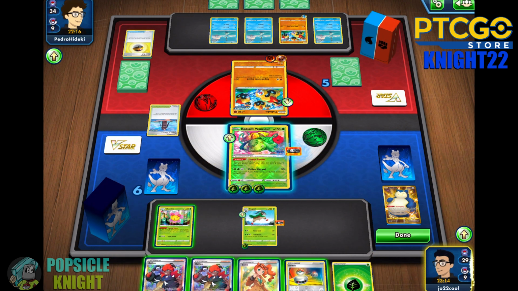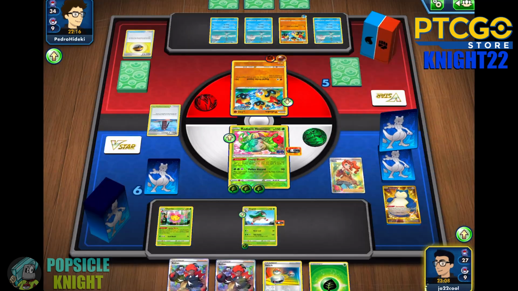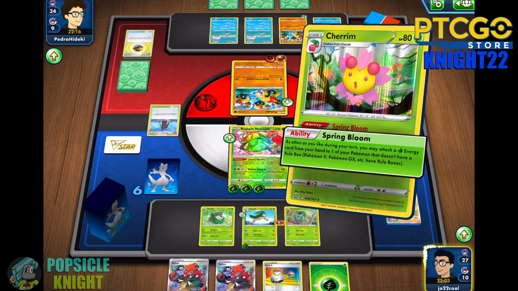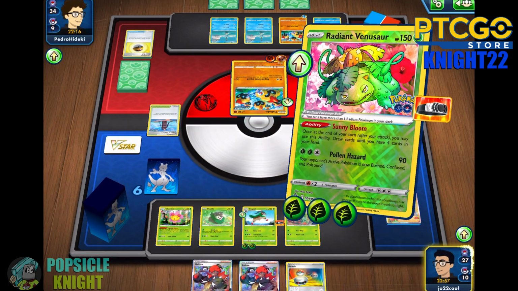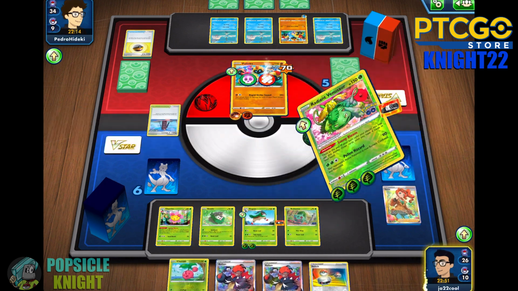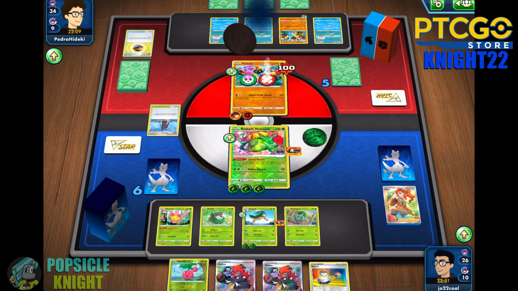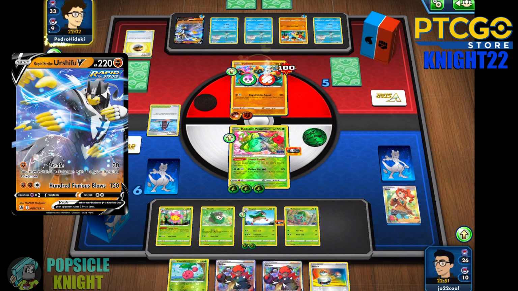I just attach this. And then I'm going to use Sonia to set up these two, a backup attacker and also the Venusaur line. I'll just energize one more energy and I'll use Pollen Hazard that deals 70 damage because we're hitting less damage because of their Fighting Energy. It would have been 90, but that's okay. Their Pokemon also gets burnt and poisoned. We would have gotten a knockout there if it wasn't for that energy.